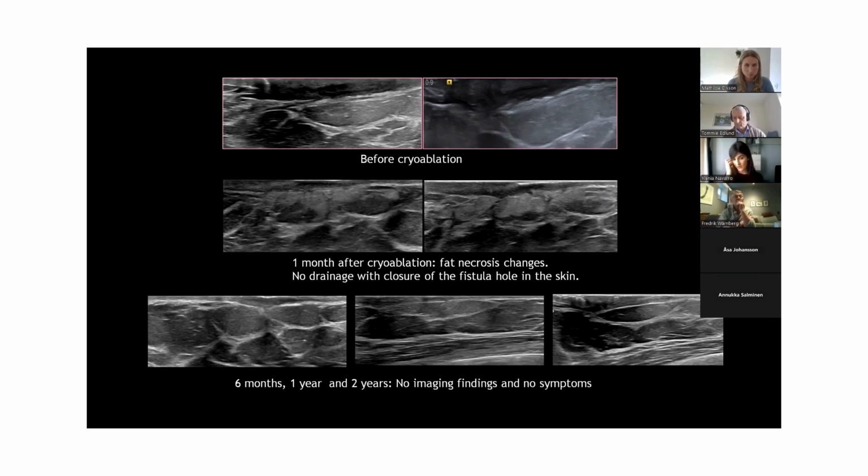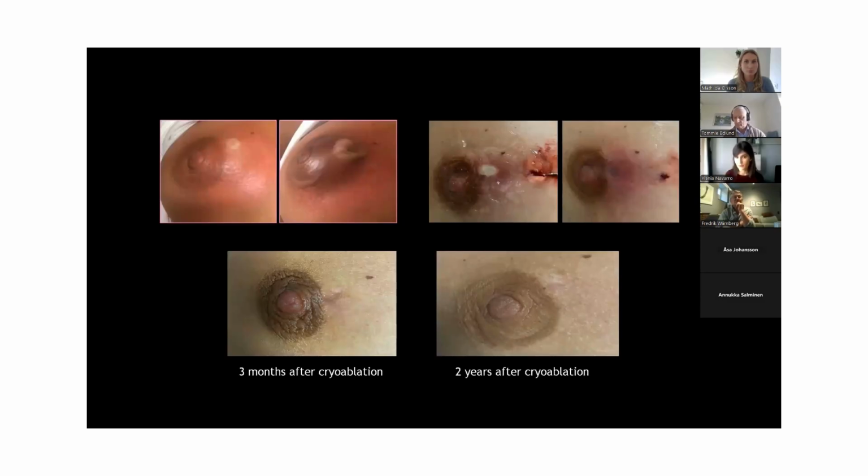But the most important thing during follow-up of this patient is not the imaging, because sometimes there are not big changes, but the most important part is the clinical, is the symptoms, is the secretion, is the clinical evolution. So here you can see 3 months after cryoablation, if you compare with those episodes of vacuum mastitis, look how great the breast looks now, with almost the whole thing healed.